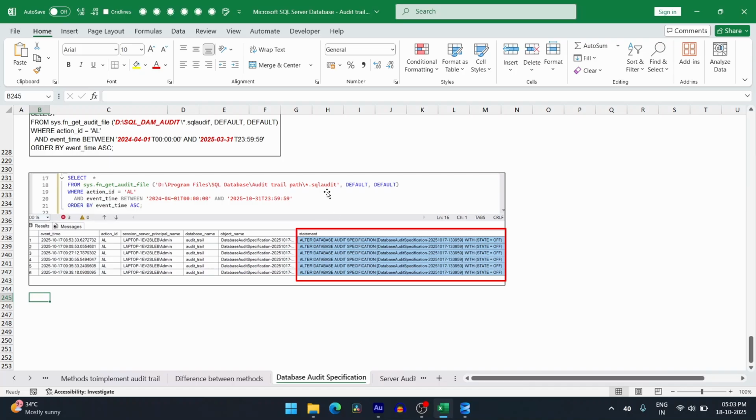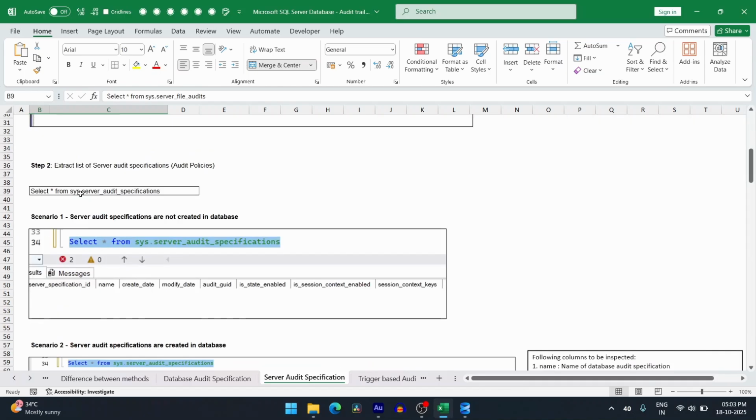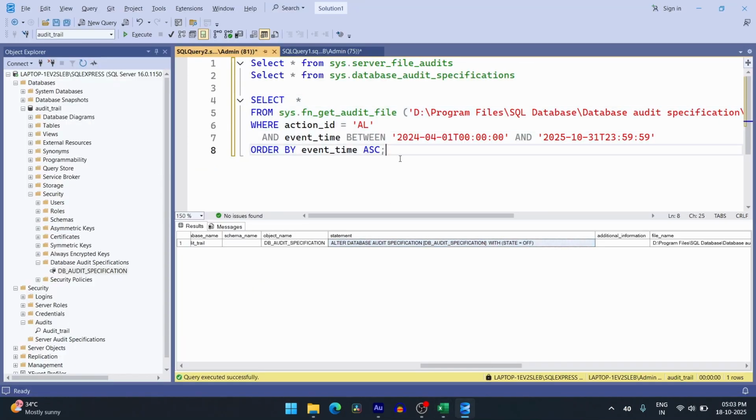specifically in database audit specification. Now if we go to the server audit specification, most of the things remain the same. You check the global parameter which is the same for both the database audit specification as well as server audit specification. Yes, for the server audit specification, you need to create a server audit specification. So we'll just run this query to check whether any server audit specification has been created or not.